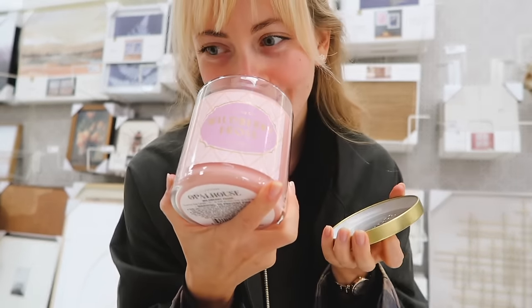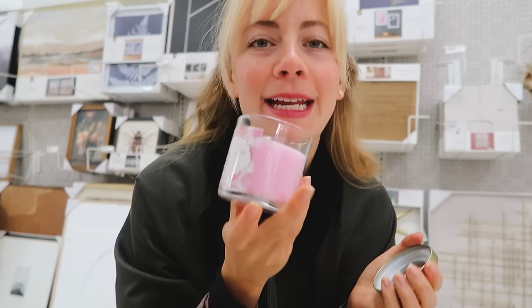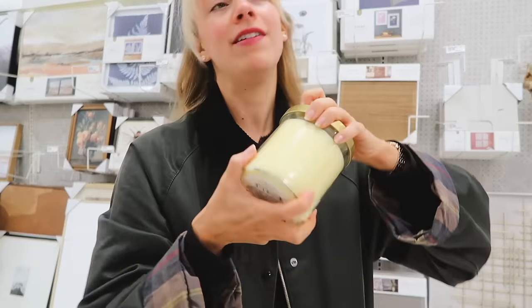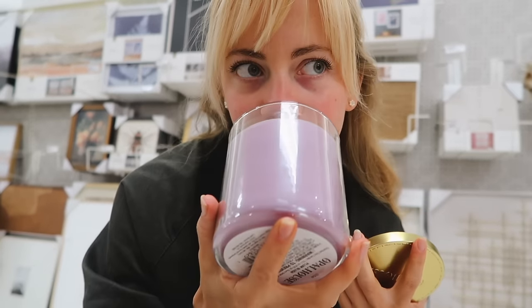Okay, I found some candles and I'm gonna give them the sniff test. This is Wildberry Frosé. Okay, that one, I'm not a fan of that one. This one is Pink Lady Peony. That could be good. All right, let's do Lavender Lemonade. I really don't like candy smelling candles. I want something fresh. Perhaps Emerald Amazon will be good. No. All right, let's find a different candle section.